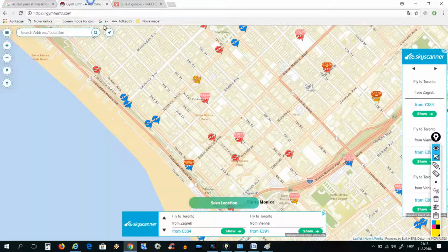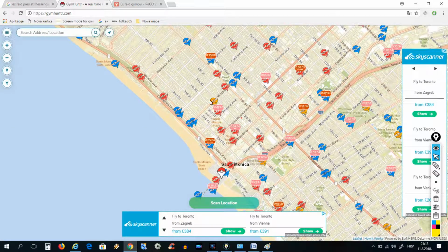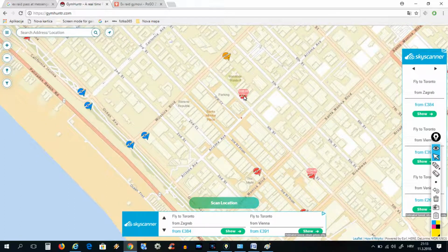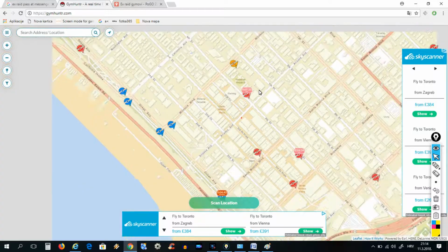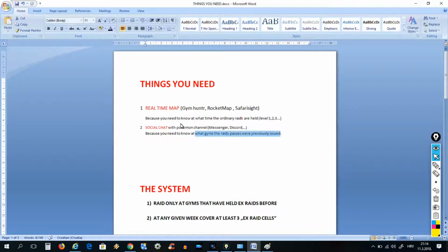Okay, so this is the Gym Hunter. In the previous video I showed you what gyms are eligible. Now this shows all the gyms, but for this tutorial's sake, let's say that this is the EX eligible gym. Okay, so you can see that this is a raid level 2, remaining 8 minutes. So you know that you need to raid it at this particular time. Okay, this is it.